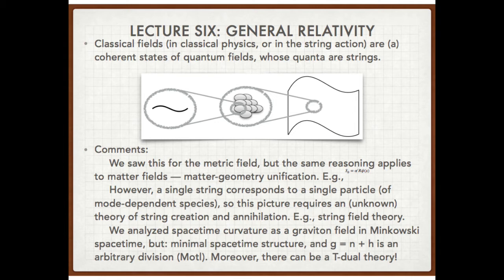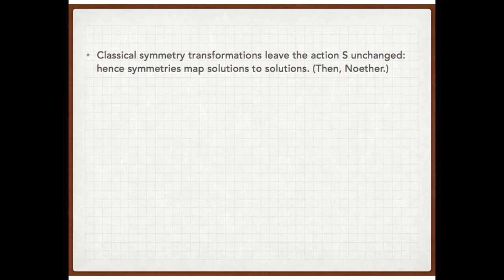And the argument here depends on some considerations to do with symmetries. Okay, what is a symmetry? In this context, we'll take a symmetry to be a transformation that, classically, leaves the action unchanged. If it leaves the action unchanged, it's going to leave unchanged which trajectory minimizes the action, and so it's going to leave the physically allowed trajectories unchanged. It's going to leave what the solutions of the theory are unchanged by this transformation. That's what a symmetry is. Then there's lots of beautiful mathematics related to that, including Noether's theorem, which tells us that there are going to be conserved quantities, and that's a very important feature of 20th century physics.